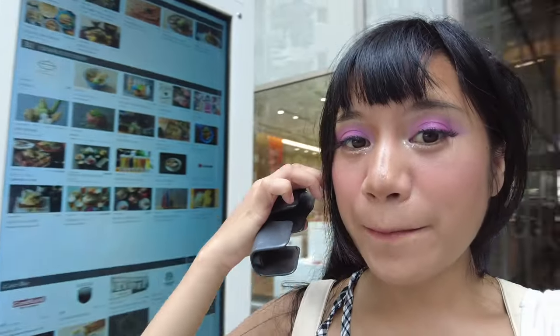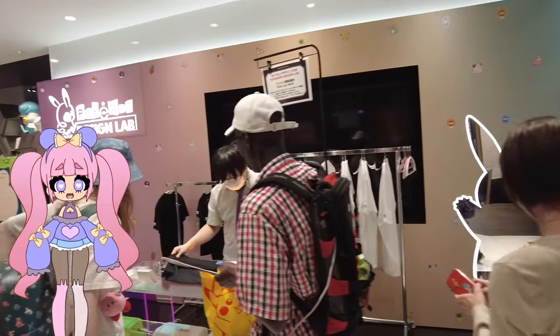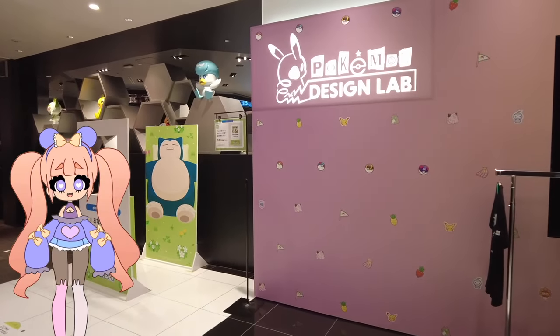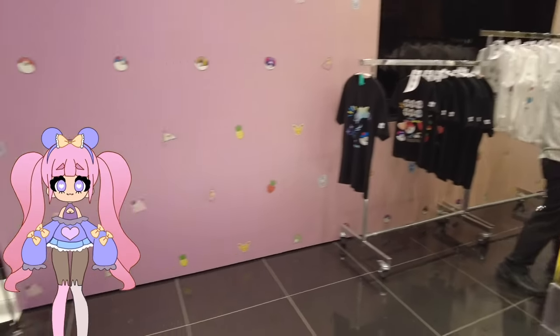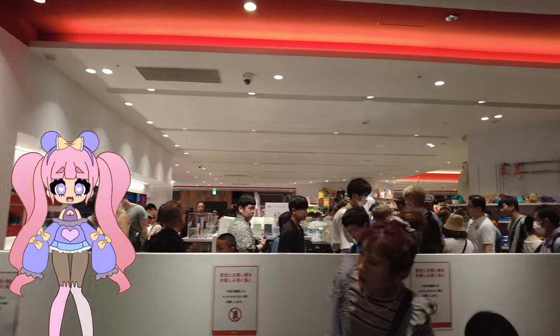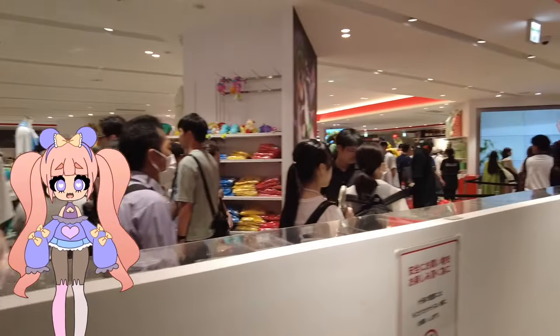I finally got to the Pokemon Center store where all the cool anime is, so I really wanted to go shop there. It was inside a huge building, so let's check it out. As you go in, you can see there's a design lab — I think this is where you design t-shirts and they help you make it. It was so cute and interactive. I didn't think it would be this crowded, but a lot of people were here today, so this place is super popular.